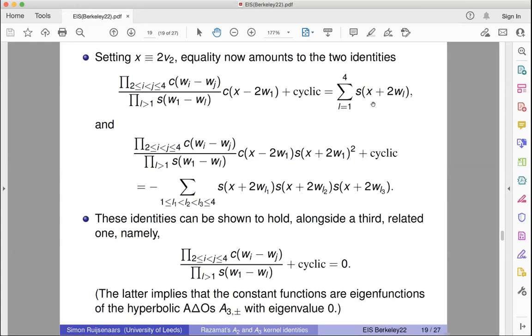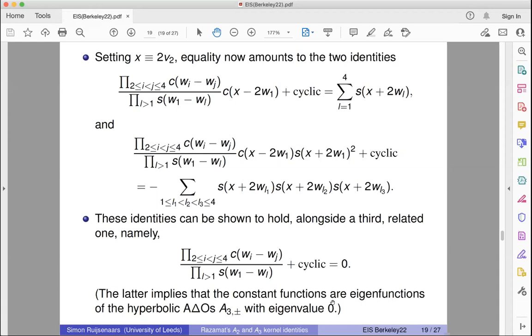Now, this is what I said before. We could already conclude that from the previous slide. And this just says that these analytic difference operators acting on the constant function annihilate the constant functions, okay? Right, so this is the proof. And I'm challenging all of you who take an interest in such things to come up with a better one, because this is not a very conceptual proof, admittedly.